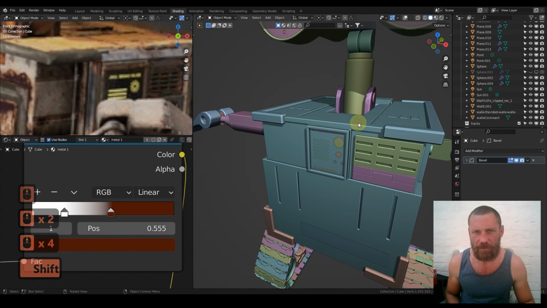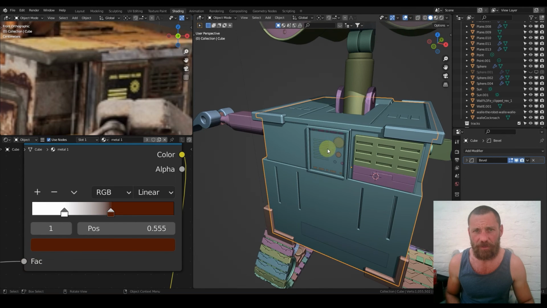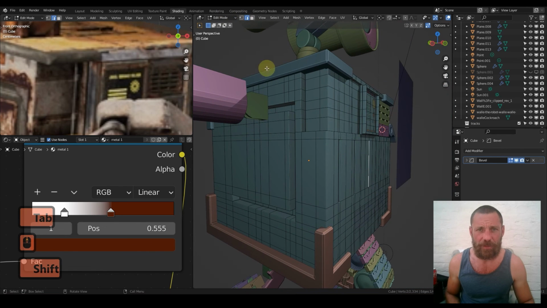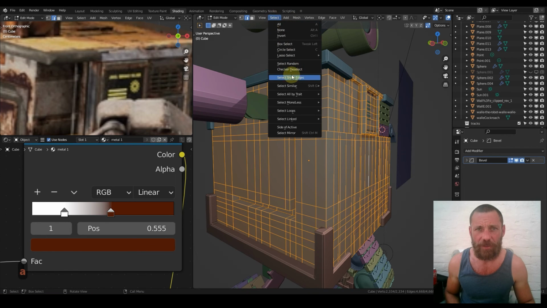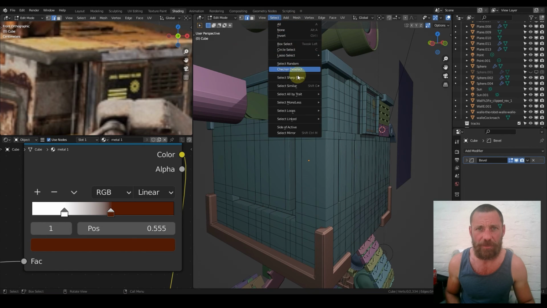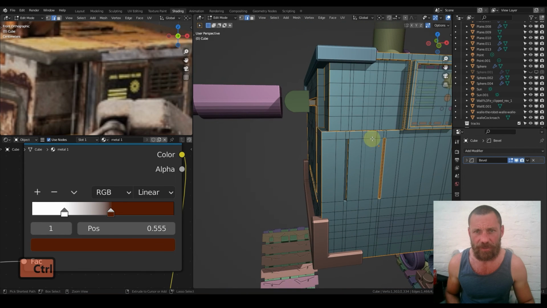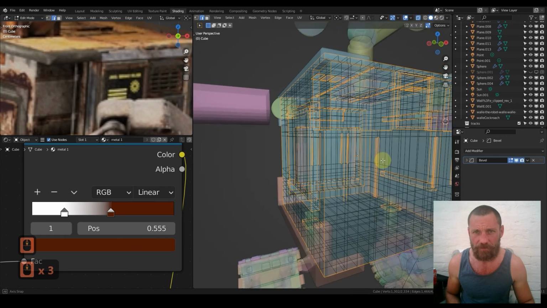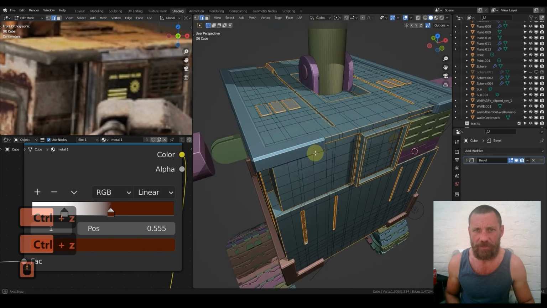Oh, wait, one last thing. I did this before and it all went wrong, but I'm going to try it. I'm going to select all edges. No, I'm not. I'm just going to select sharp edges and just have a look at areas that I can manually bevel. Maybe I can get away with just a tiny bevel.